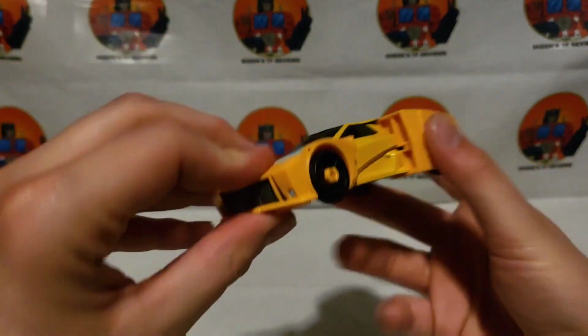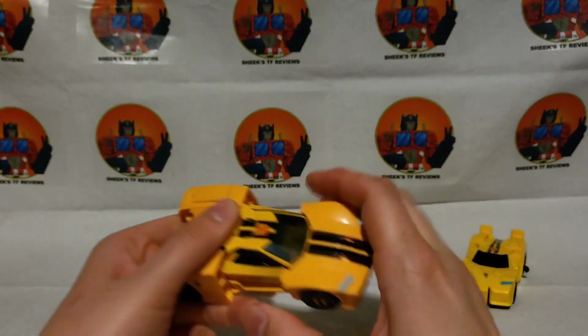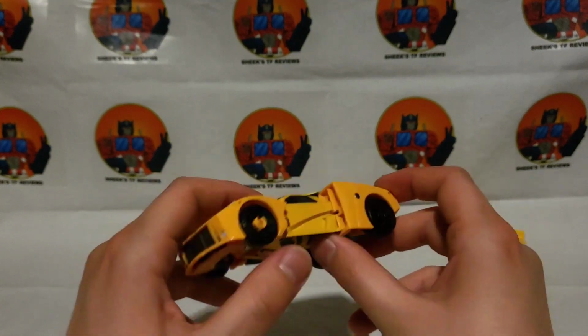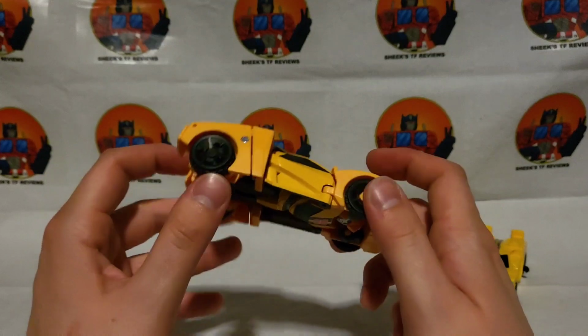And you have him in his car mode. It is a little interesting. It is definitely a very stylized, somewhat futuristic look. Definitely wider in the back. But with the vents and all that, it actually looks pretty cool.